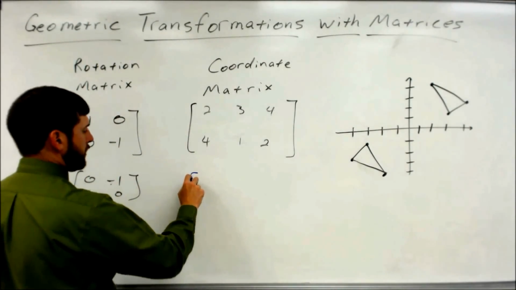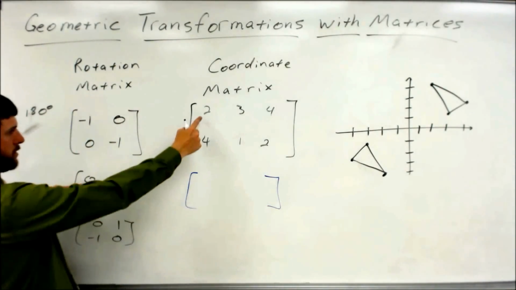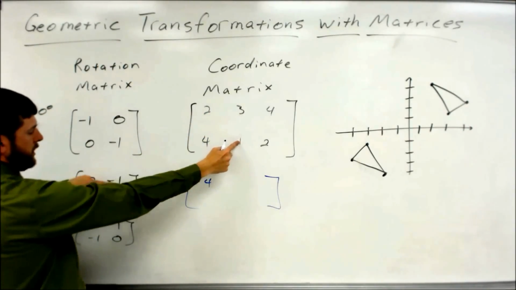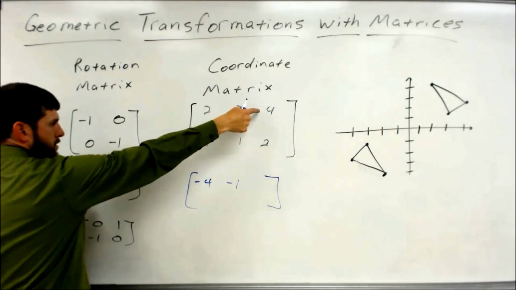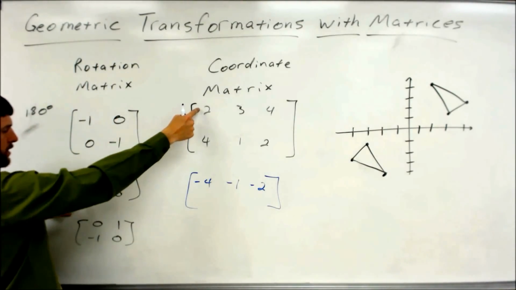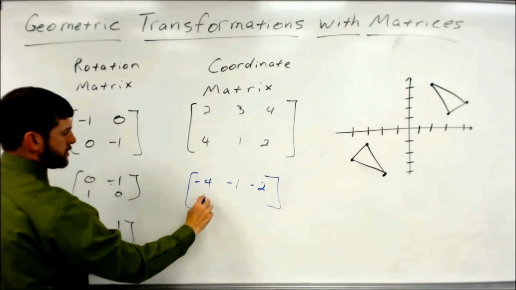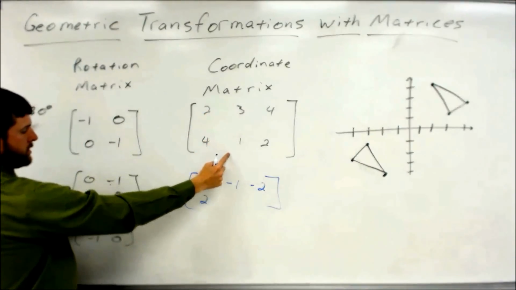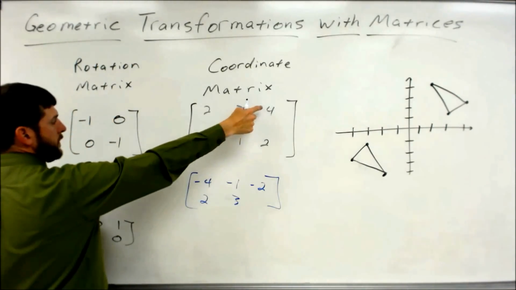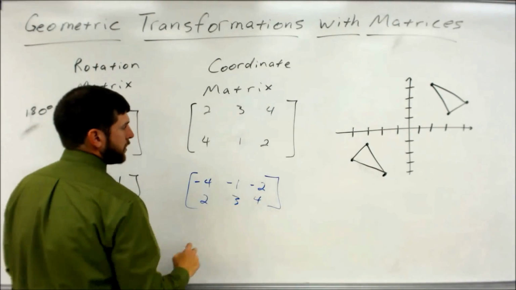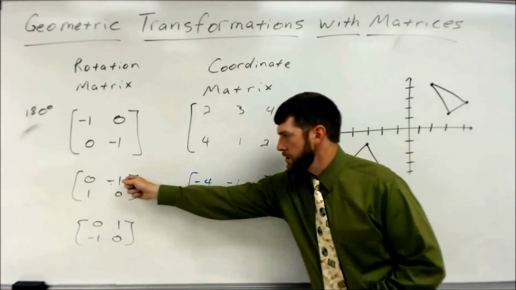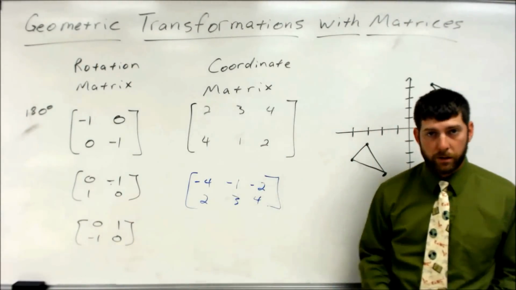So if I go in and do my multiplication, 0 and -4 is -4, 0 and -1 is -1, 0 and -2 is -2, and for the next one, 2 and 0 is 2, 3 and 0 is 0, sorry, it's 3, and then 4 and 0 is 4. So you can see that these rows have swapped places because these rows swap places. So that's another manipulation that you can do.